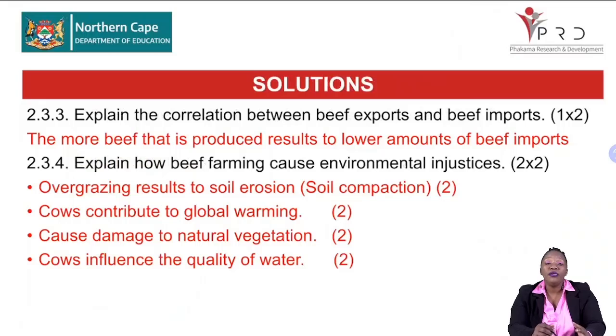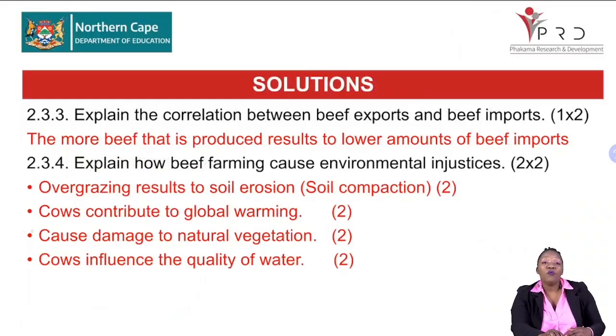So number 1, we're talking about the livestock, which is the cows. They get fed by the grass, which means the overgrazing will result in soil erosion. Remember, overgrazing, grade 10 content, is whereby we allow too many animals to eat grass in one area until there is no grass left. So that overgrazing will also be the cause of soil erosion. Soil erosion will then affect our plants.